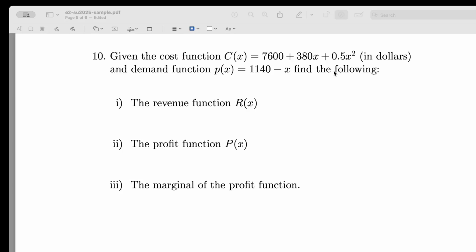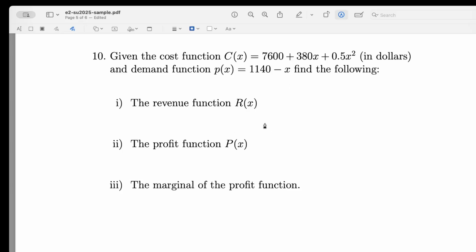So the end of the range values for the P of x function are interesting. They tell you how much you can sell if you make the price 0, or give the things away, and it would really probably be a larger number. In fact, this is generally not a linear function, but often it's linear in a reasonable range, so we do that. Does everybody see why I'm saying linear function? That's 1140 minus x, a y-intercept of 1140 and a slope of -1.